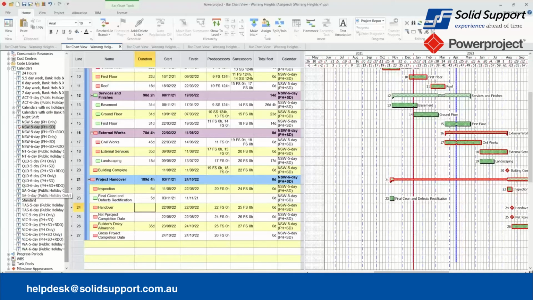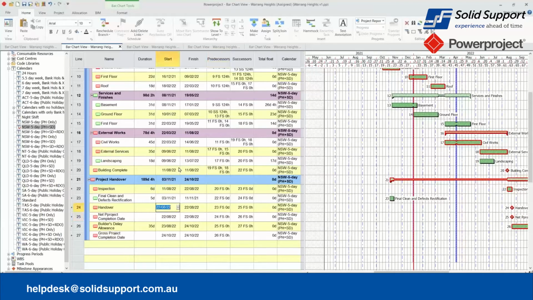Now I want to link the final clean task between the inspection and handover tasks. So I'm going to remove the links between inspection and handover. This is going to be a default finish to start relationship to keep it easy. I'm using the quickest way for me, which is to type in the logic, so here I'm going to just delete that. Good. Because I'm coming across some different software at times, that's often how I remember it, so it allowed me to quickly move across.